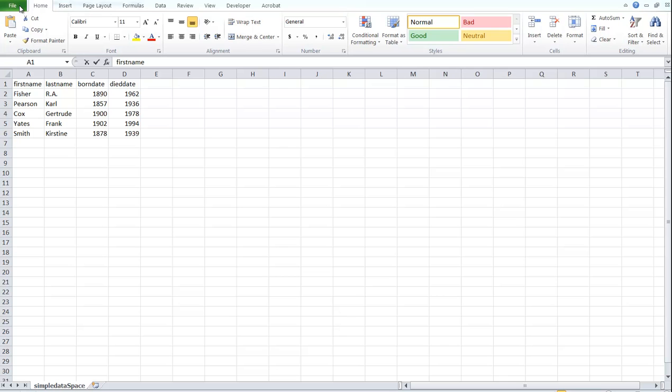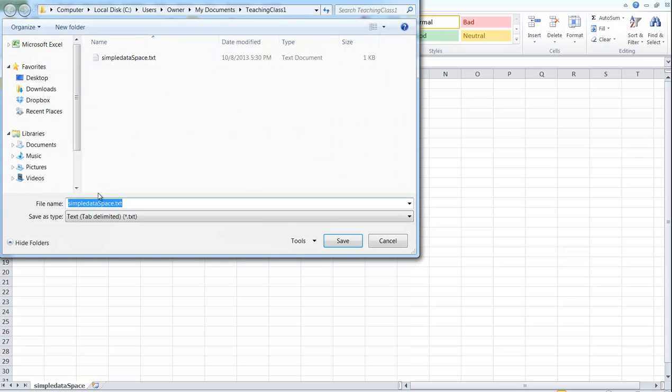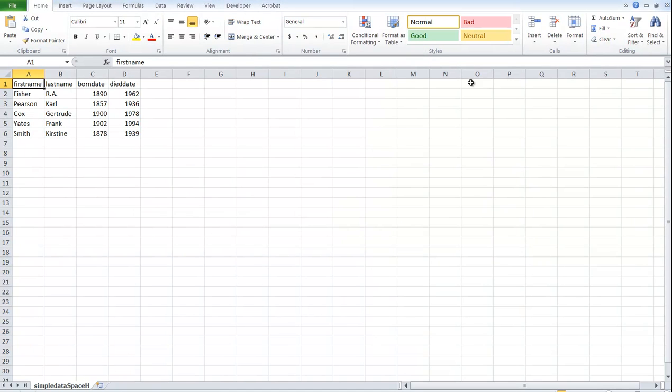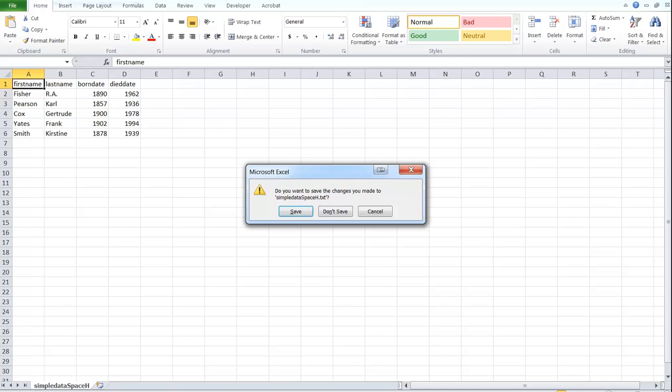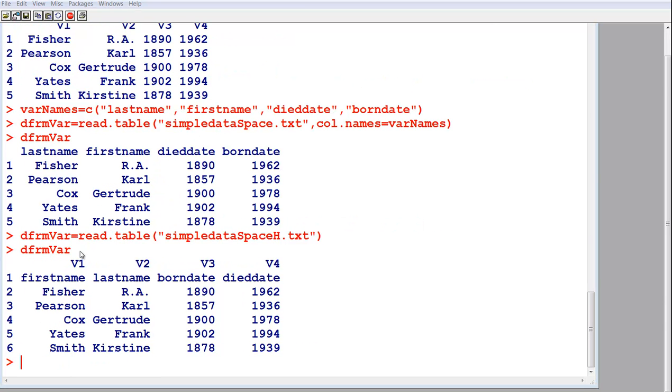Okay, now if I save this as a text file, but I'll give it another name. Headers. Okay, let's try that. Close it. And then try this. To read it in, I don't need to add column names because I already have it in the file, hopefully. And let's see what happened. Okay, I type this in, and I get this. So it worked.